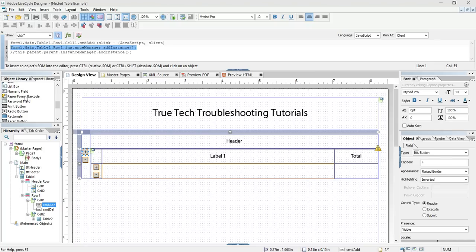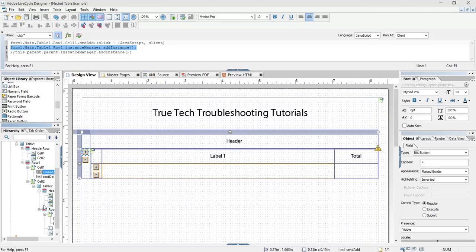In the hierarchy here, we're in form 1, main, table 1, row 1, cell 2, table 2, row 1, and so on. And so this would have to be a lot different than this in order for it to work in the nested table. But relatively speaking, this button is in the same relative position to the row we're trying to get to repeat as this one is to its row. So if I type the code in a relative way, then when I copy and paste that over, I don't have to change the code at all. It works just the same.